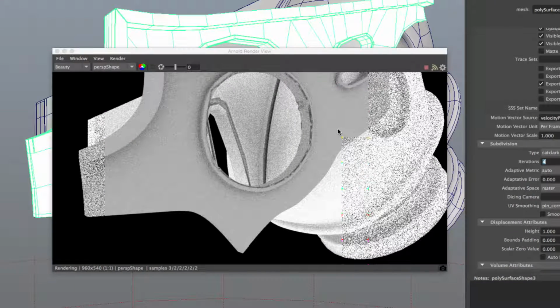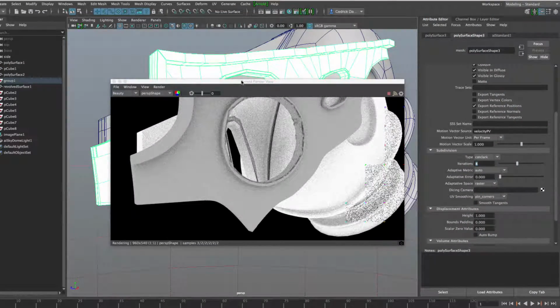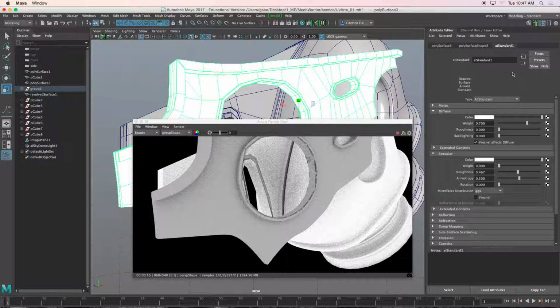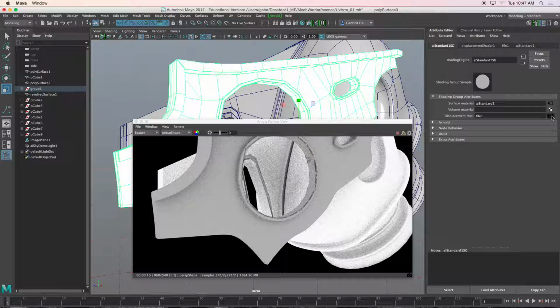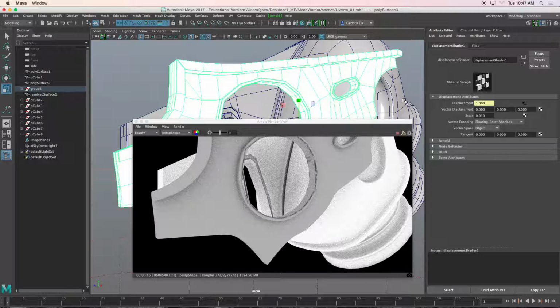In Mental Ray, you press 3, you're going to see your object smooth out. So there's a few other adjustments that we need to make to our displacement map to get the right results. So we'll continue that in the next tutorial.